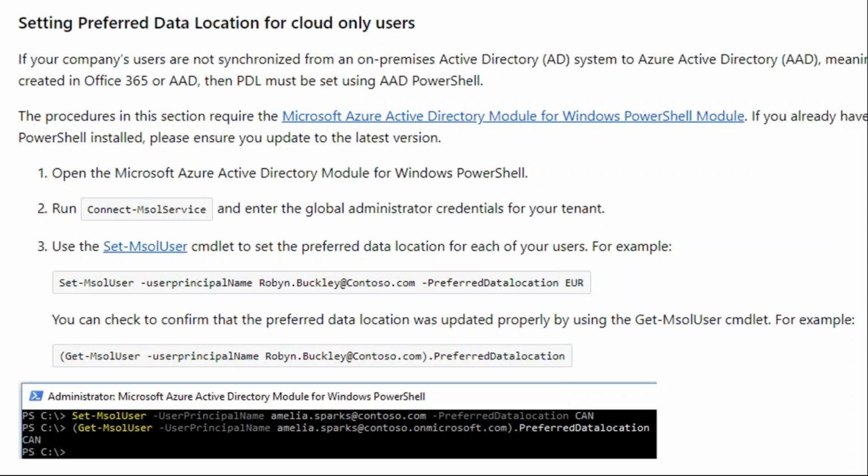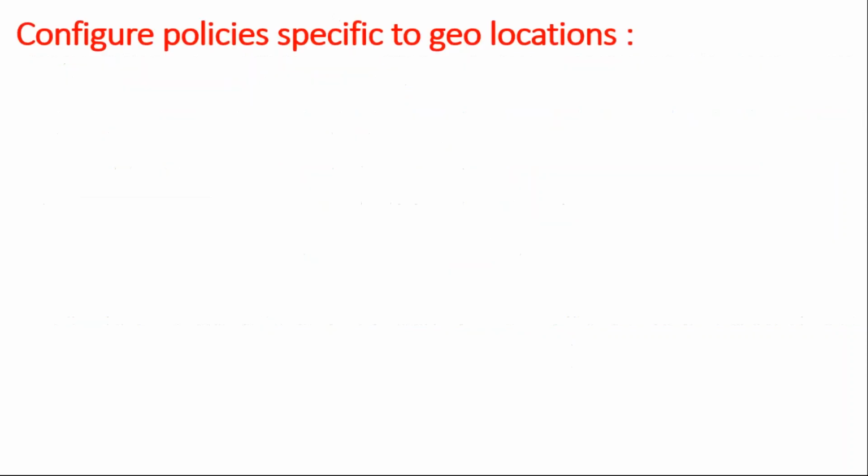But please bear in mind that at this moment, multi-geo support is only supported for your OneDrive, Exchange, and SharePoint. And of course, there is a reason for this, because these are the only workloads in Office 365 where you will be saving your data. Apart from those, the other services work on top of this, but they don't really hold your data. So that's exactly why you have this only for these three workloads now. Maybe eventually Microsoft can roll it out for Teams or for some other services.